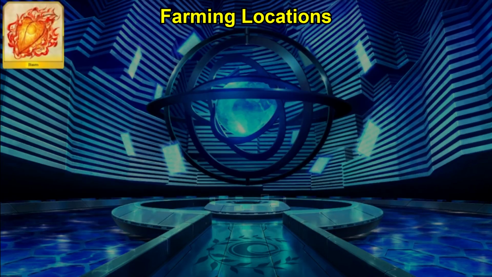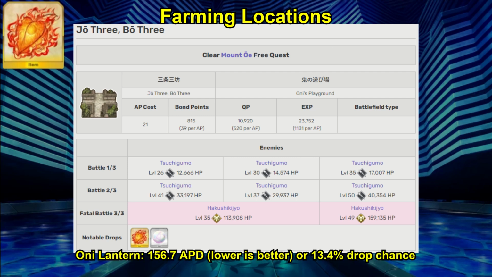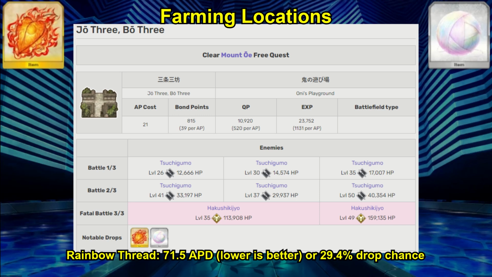The best spot for Oni Lanterns is the Heian-kyo free quest Jo 3 Bow 3. Note that this free quest will not appear until the free quest Mount Oe has been cleared. Oni Lanterns have been noted to have a 156.7 APD or 13.4% chance to drop. Fortunately, Rainbow Thread also drops here with a 71.5 APD or 29.4% chance to drop. So, depending on your overall needs, farming Jo 3 Bow 3 may provide the best of both worlds of Oni Lanterns and Rainbow Thread.